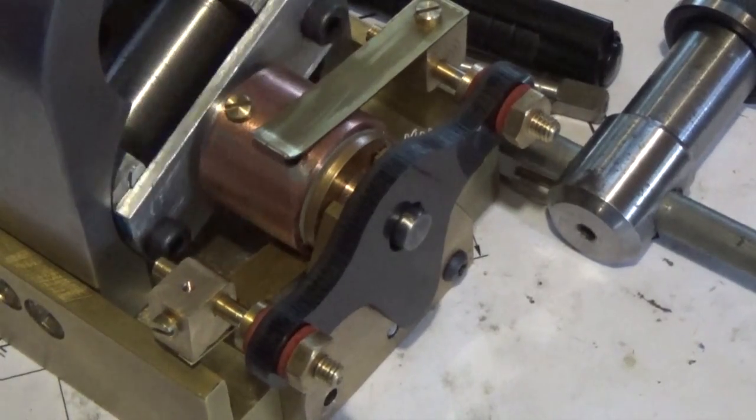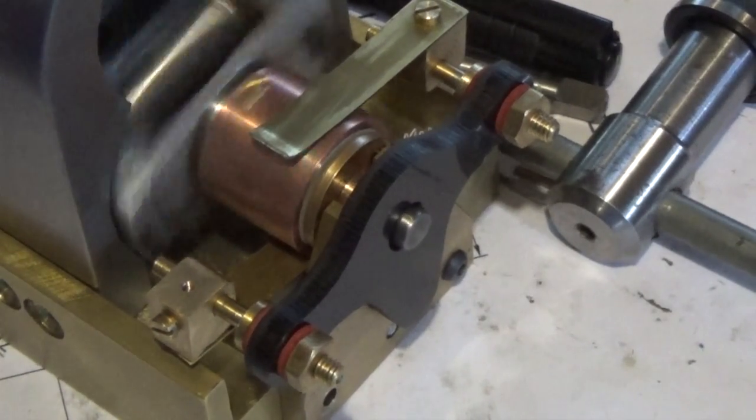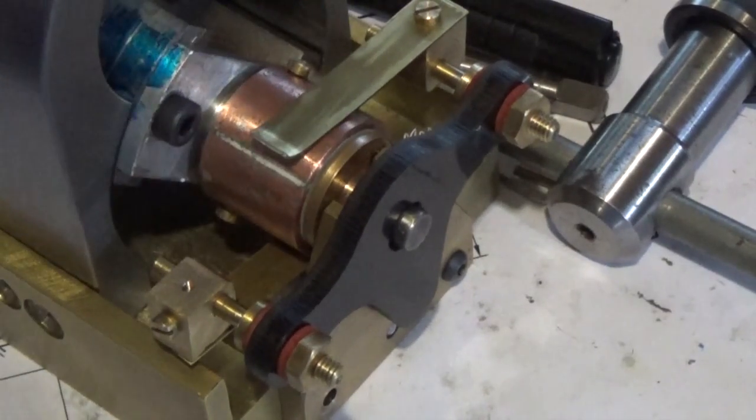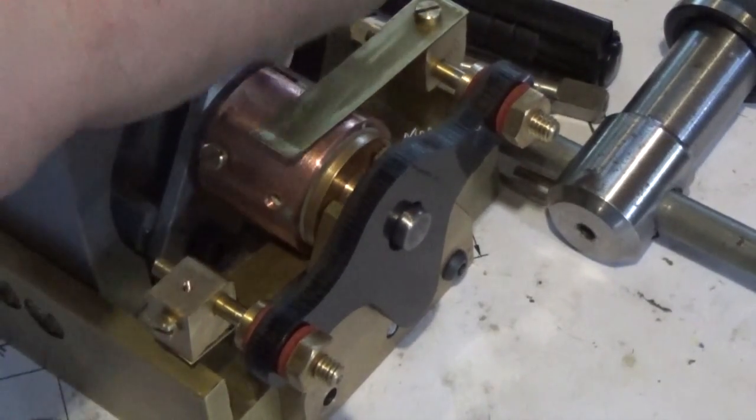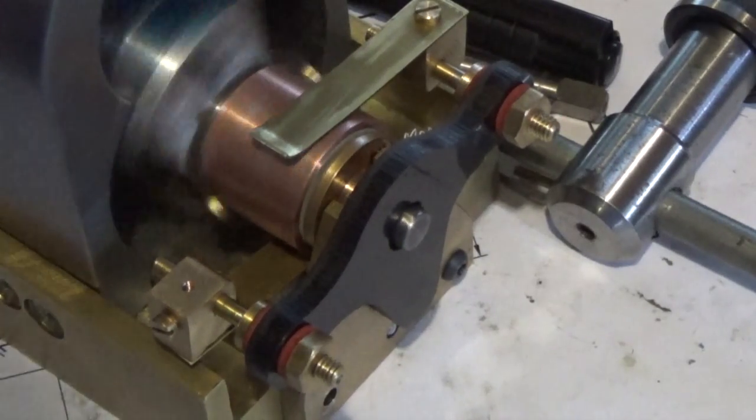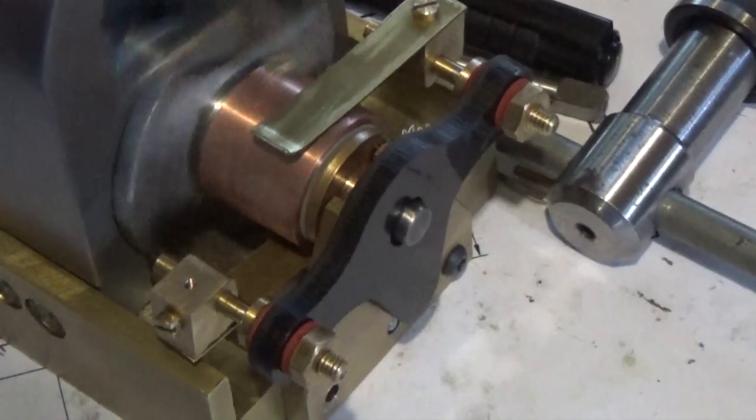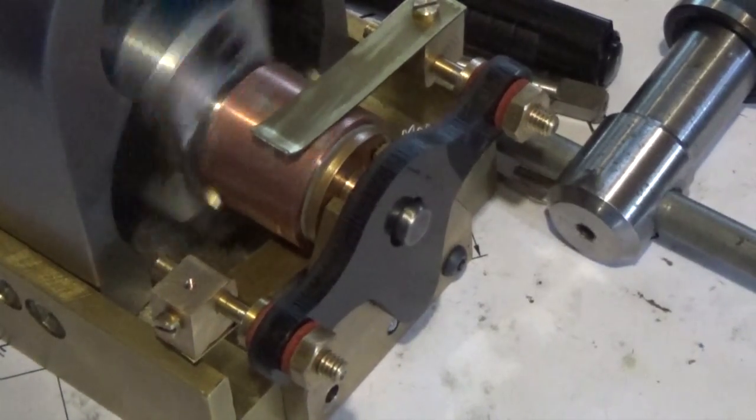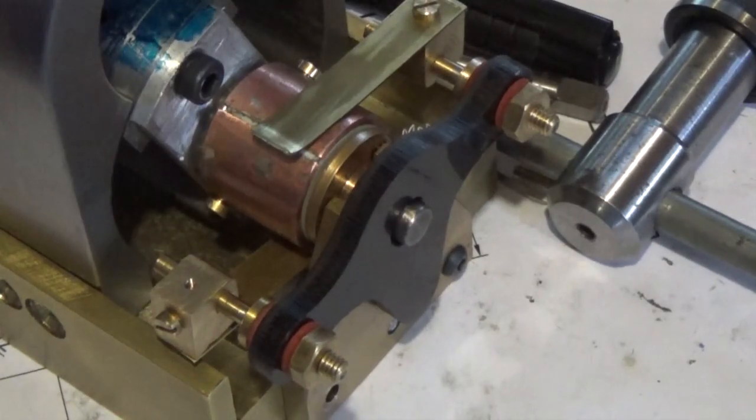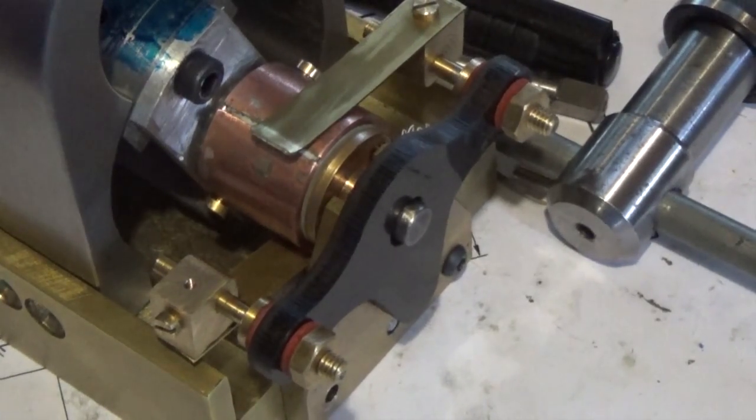So that's the brass brushes made up, they're just a bit of tin and a little bit of curl on the end so they don't catch. And they sit on those two screws, that one there and that one there. That looks pretty neat and tidy and ready to go. So that's that part finished and I'm going to call this video a wrap. I've done a fair bit today and thanks for watching, and more soon.